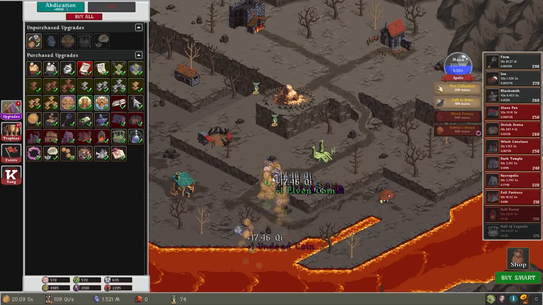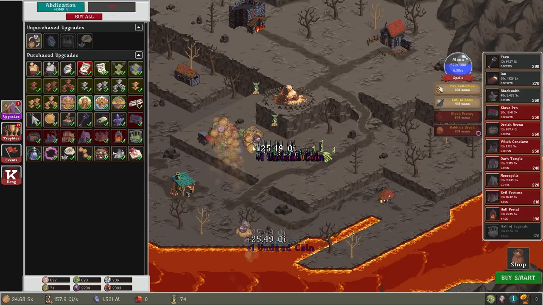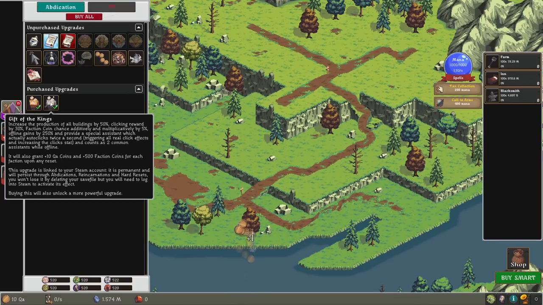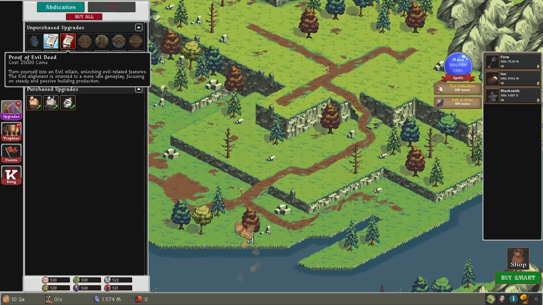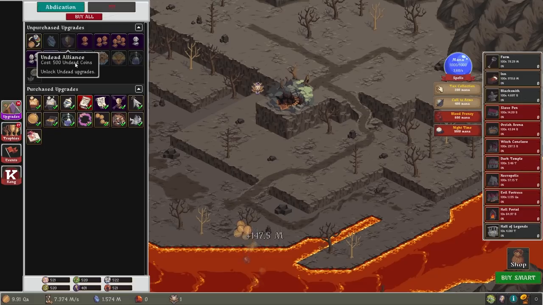Let's see. Gosh. It's so weird to think that I'm just kind of staring at the tutorial or the beginning of it. Yeah, let's just bail. We've only got 50,000, but I need more than this. Okay, purchased upgrades, right. Seen both of those. Grab that. Grab all of these, go evil.